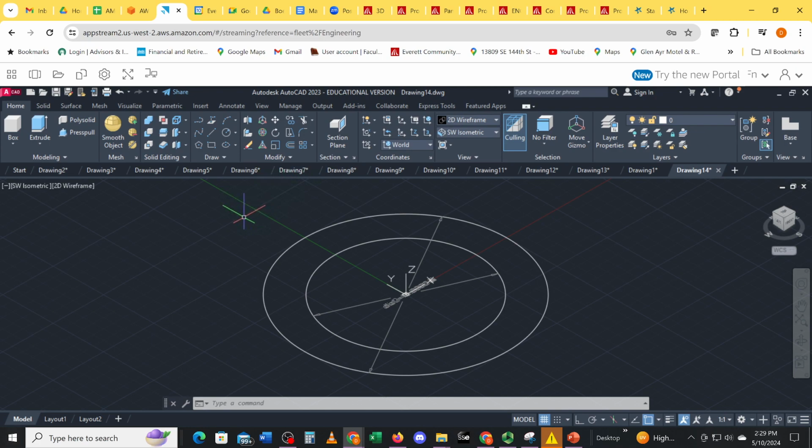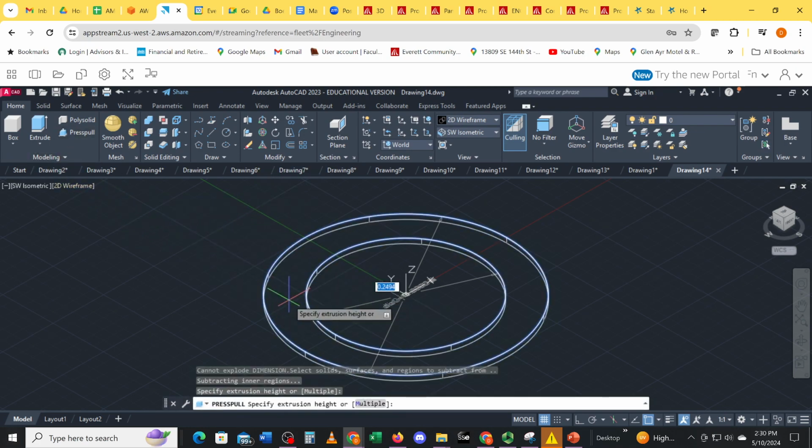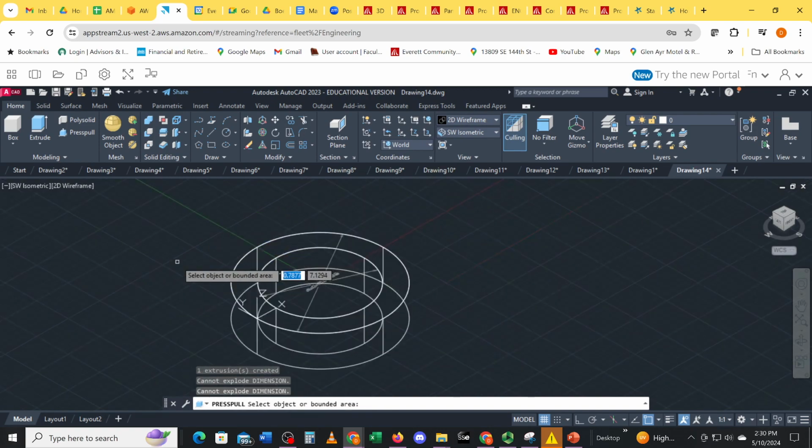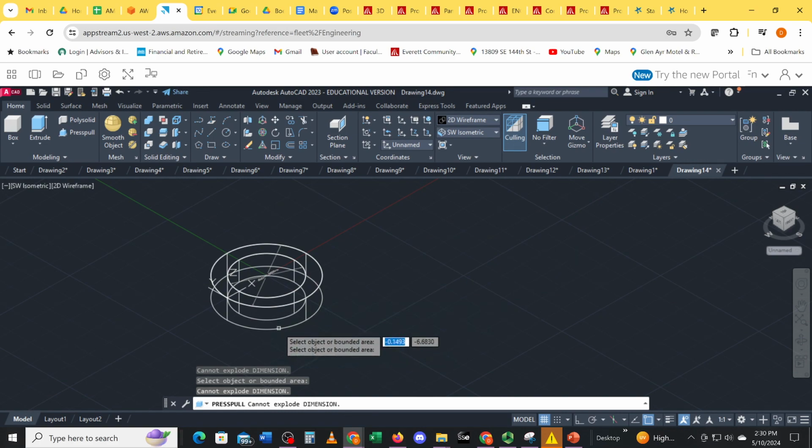All right, so we can go ahead and go to the press pull, come over in here, create something like this. Now, can I grab, I think earlier, let's see, I hit escape. I could have sworn I was able to grab this and drag it.